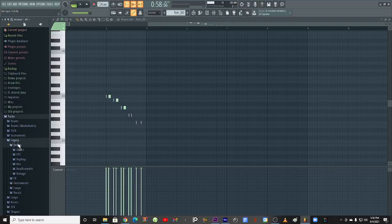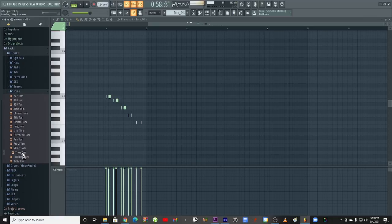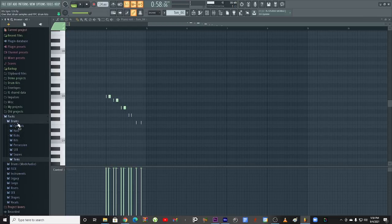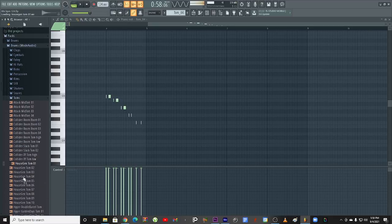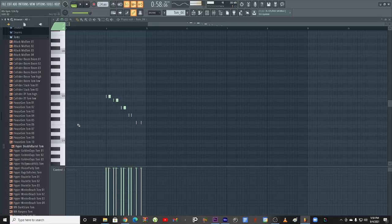I'm telling you. Now to find a tom, because I got this from a Lex Luger kit, but I'm gonna show you where you can find the tom at. Go to drums, mode. I don't know what's the difference between that and drums. Maybe it's the same. But hit drums. Go to toms. Okay, that has toms. But go to drums mode audio if you have it. And if not, just look up 80s toms somewhere. But look, there's a whole folder right there dedicated to toms. Have at it.